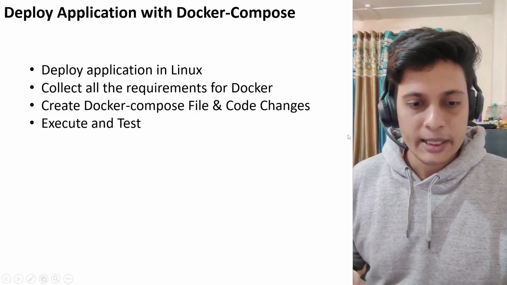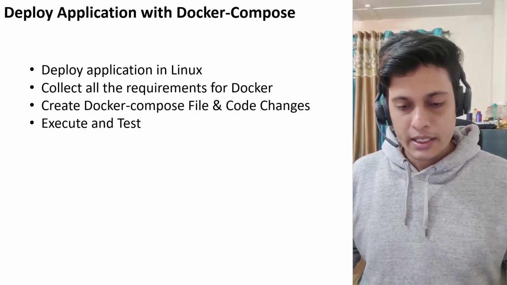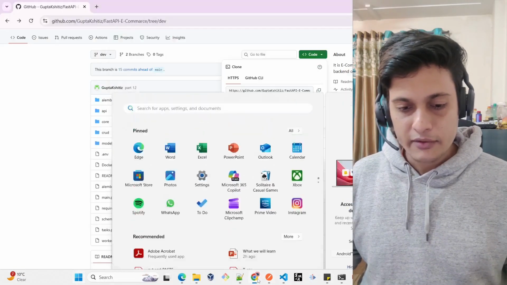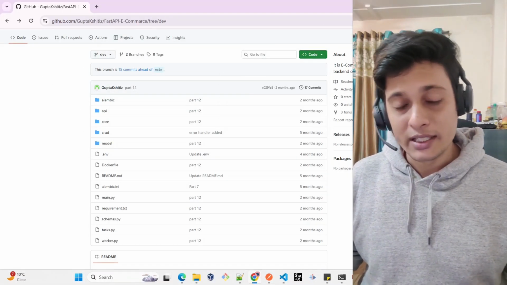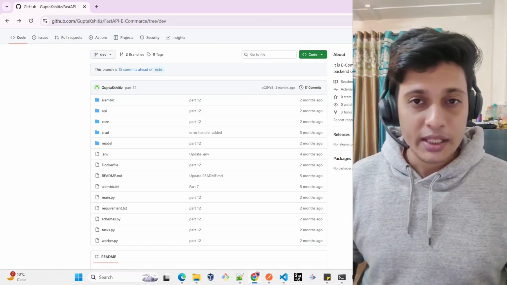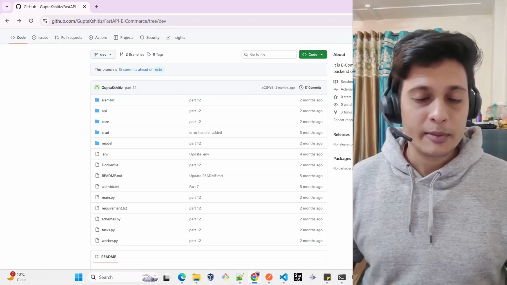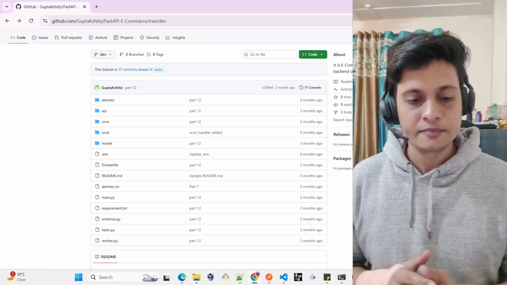First of all, for deploying the application on Linux, here I have the project which we already created in the earlier parts, this FastAPI e-commerce. We are going to deploy this application on a Linux platform.